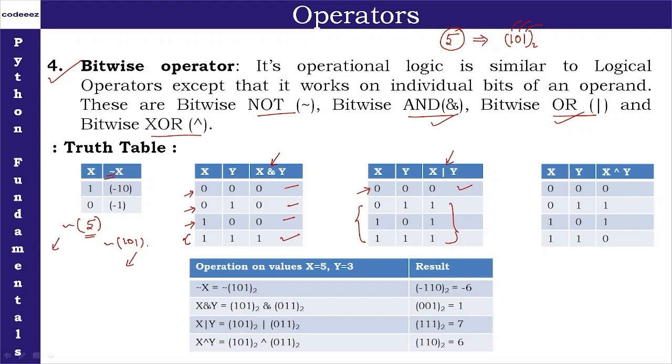The 1 will be converted to 0 and 0 will be converted to 1. So here we get 0, 1 and 0. Now because this was 5, it is a positive 5, so the sign bit will be of positive. Once the ones complement is calculated, the sign bit will also be changed, from positive to negative.